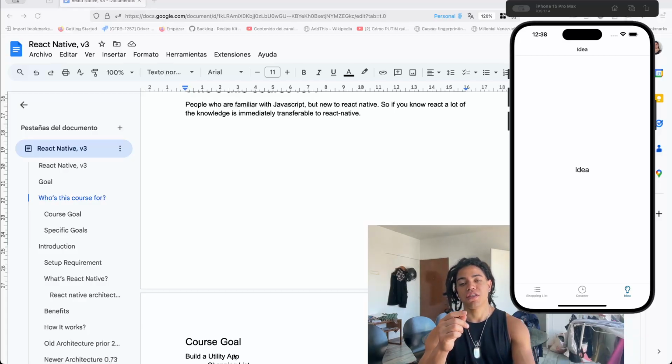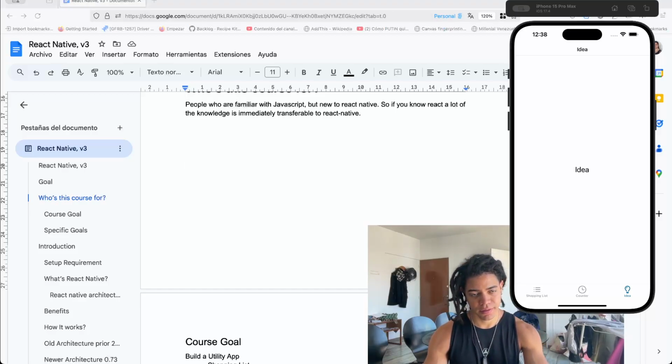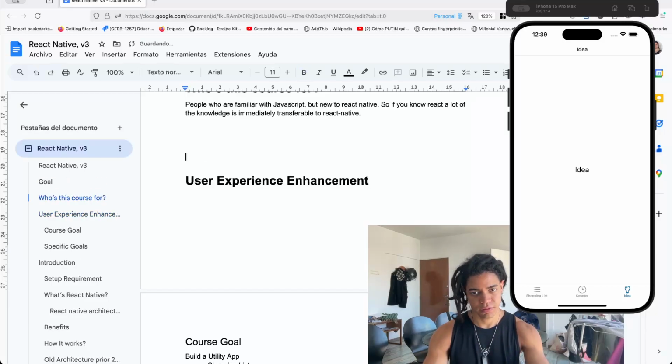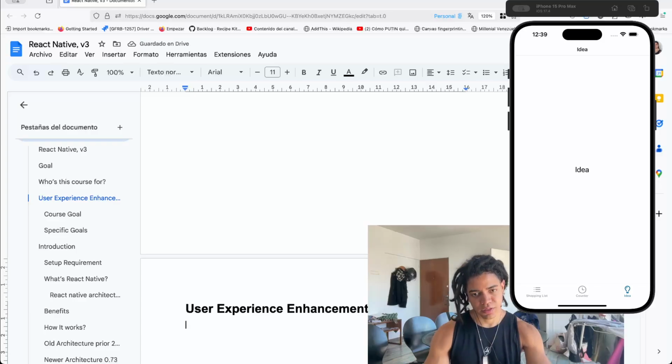Because now we are about to look at the user experience enhancement. Let's get into this.